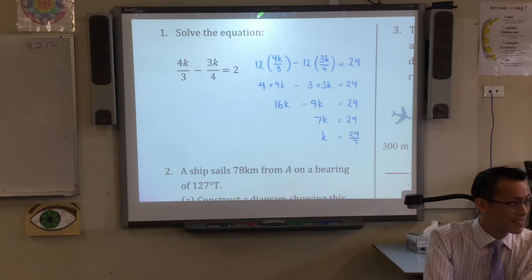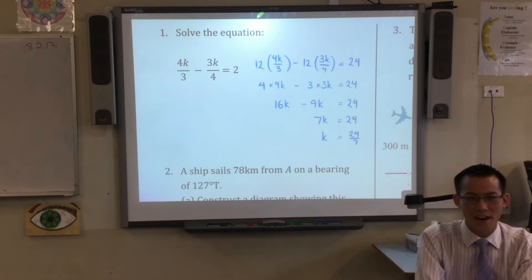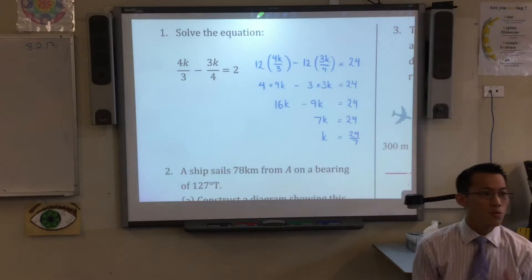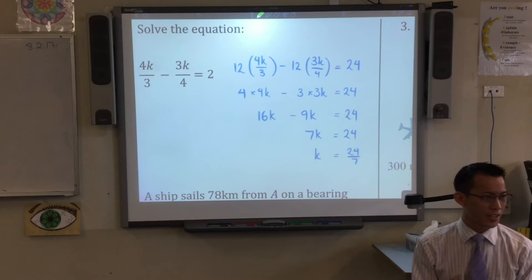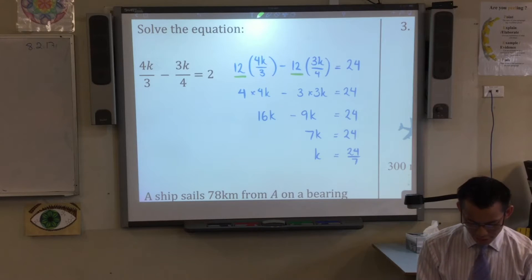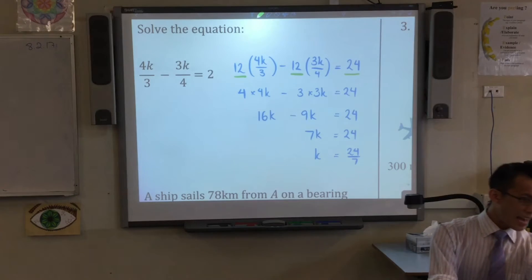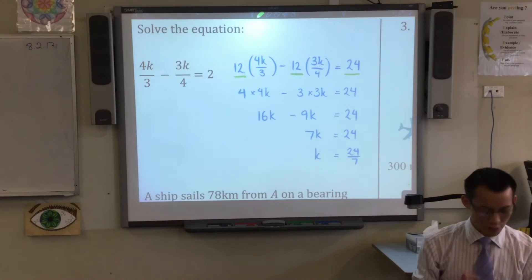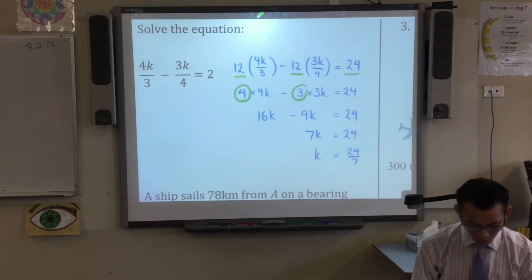Let's just walk through this together. As you're going through, if you feel like you've made an error, can you work out where and why? I'll show you what I did. Hopefully my working stands by itself. I've multiplied every single term by 12. What was the purpose of that? I don't like those fractions - it makes it hard for my brain. These things can't interact with each other, so I multiply through by 12 and that removes all my fractions. Now just have a look at these numbers here - where did they come from?